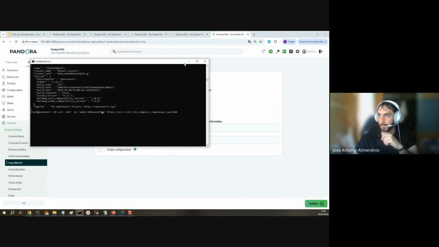With this curl command, here you need to set the username that you configured in your OpenSearch server and the password, and here the URL and the port of your OpenSearch server, and you must receive something like this response.